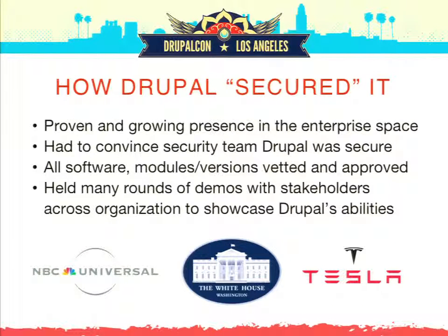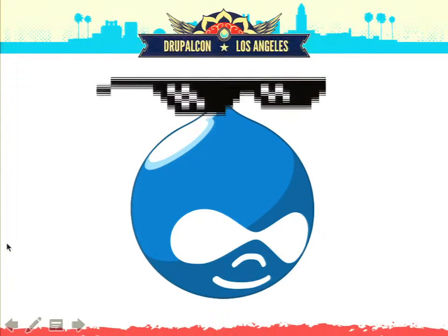And we held a lot of rounds of demos with the stakeholders. So there were a lot of stakeholders involved from each of these different groups. And a lot of times people say, oh, Drupal, I hear Drupal is really good, but I don't know what it even is or looks like. So doing that for people around the world means screen shares, means in-person meetings, and I think after they really got a hands-on feel for it and what the authoring experience would be like compared to what they might be used to with SharePoint, et cetera, they were not only accepting of Drupal as a solution, but they were really excited for it. So we were psyched about that.